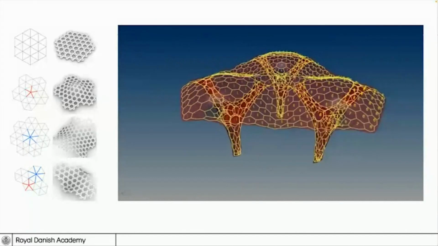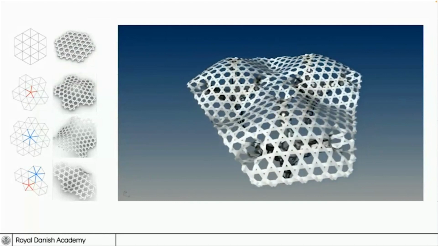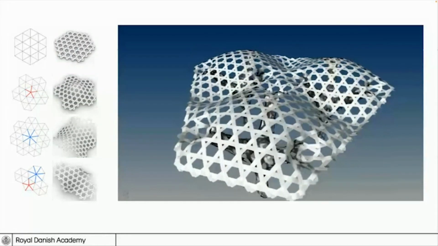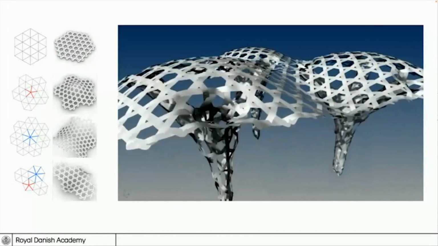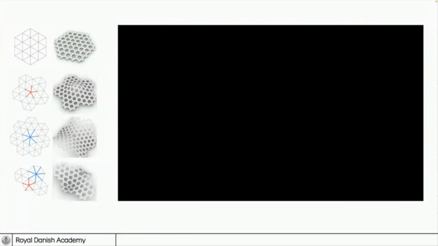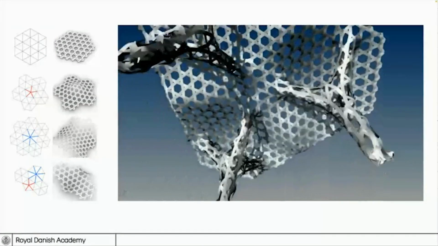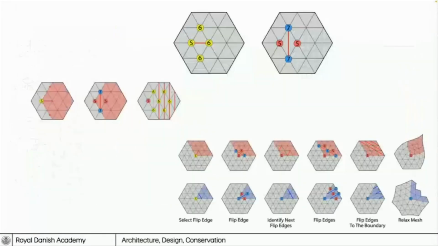We've got a regular mesh, that gives us a planar geometry. If we introduce a singularity, that gives us an elliptical geometry. If we introduce a heptagon, that gives us a saddle geometry, anticlastic. And then we can start to distribute these to start to give us any form that we desire. So one of the challenges here really was how it is that we can create principled topological adjustments to meshes.